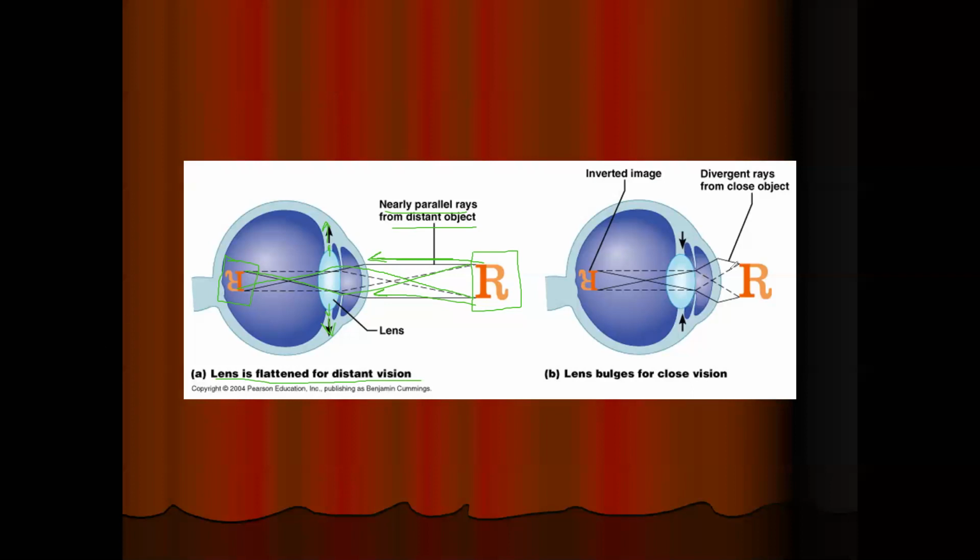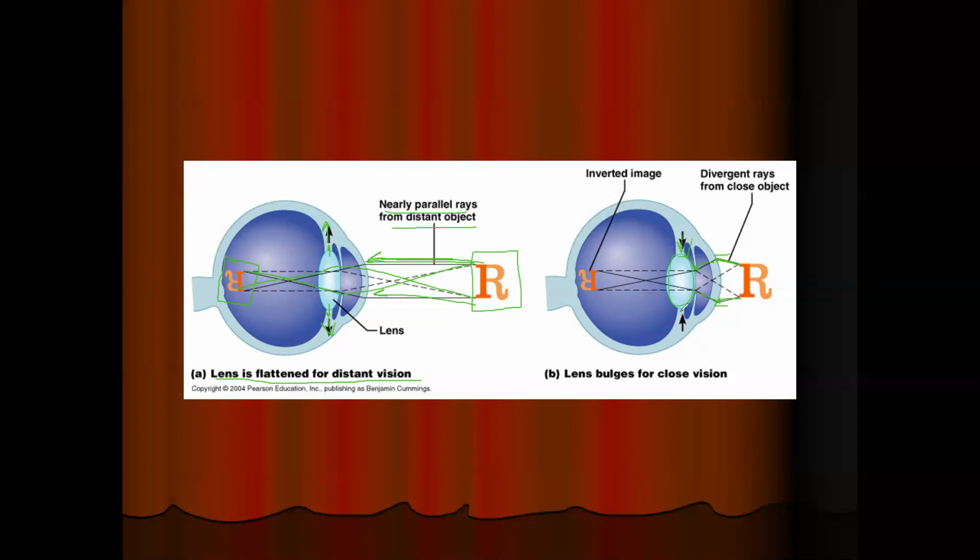Whereas if you're reading a book for that same length of time, here's what has to happen. Here the light rays, instead of traveling a long distance and being pretty parallel when they reach your eye, are going to diverge. They're going to reach the cornea at an angle. The cornea is going to bend them, but it's not going to bend them enough to reach the fovea in the back. So what the lens has to do is shrink up. It has to go this way.